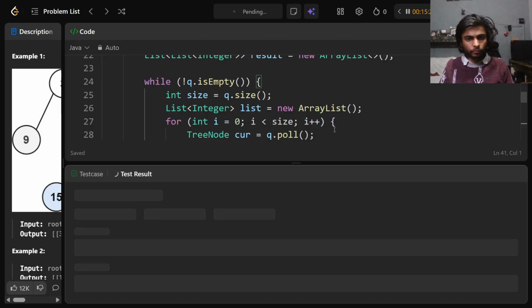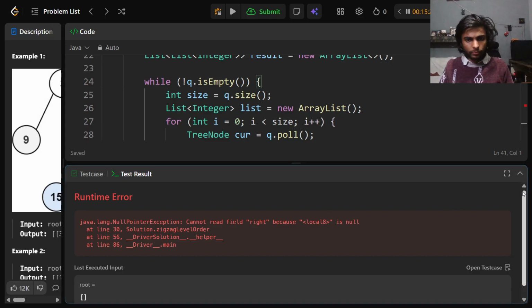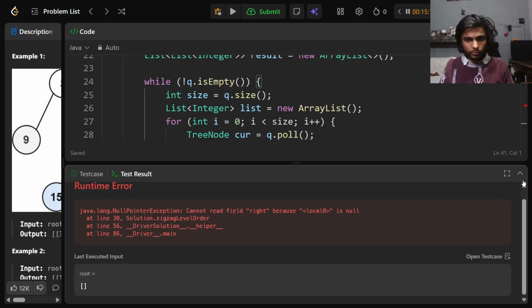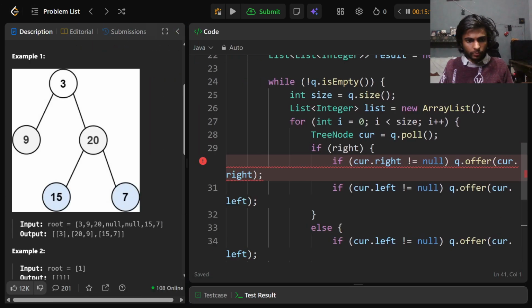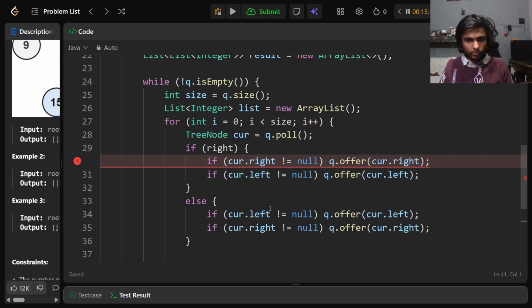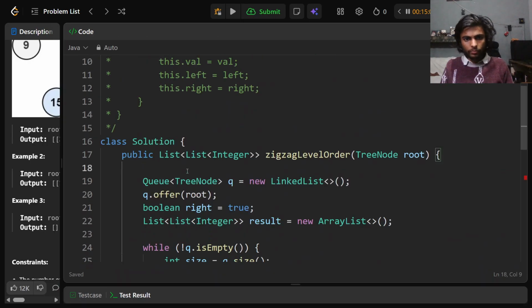Let's see. If root is null, return root.